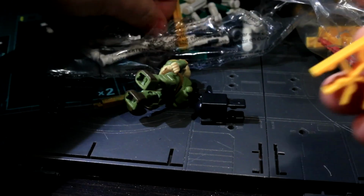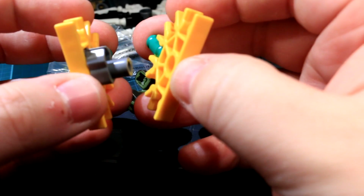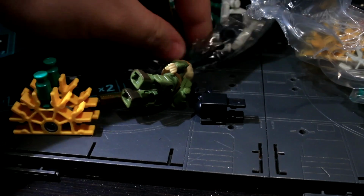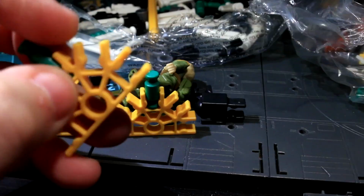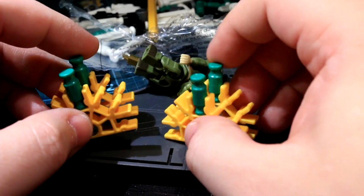And I need another one of these, another one of these. I gotta do this twice. There's a whole lot of ×2 on this opening page. Okay, so it only fastens into one side. Well, hopefully we're doing this right. So we need another green, yellow, sunshine special. And then that gray bit that goes in between. And then what do we do? Okay, stick more stuff on it.